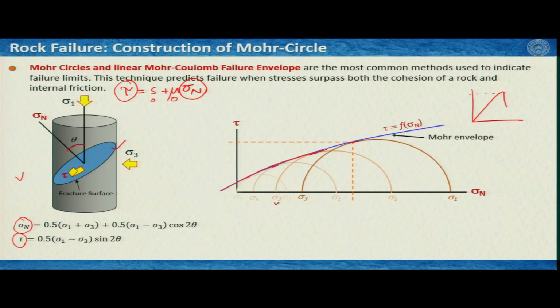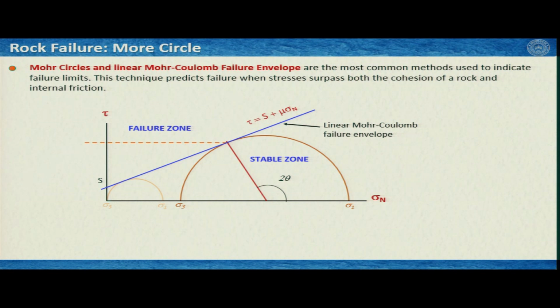and this line which is drawn here with the blue color is known as the Mohr envelope, and the expression of this line is essentially where shear stress is a function of normal stress. This is a non-linear fit. Now, once I approximate this non-linear fit to a linear fit, for example like this, then we call it the linear Mohr-Coulomb failure envelope. The definition is the same.